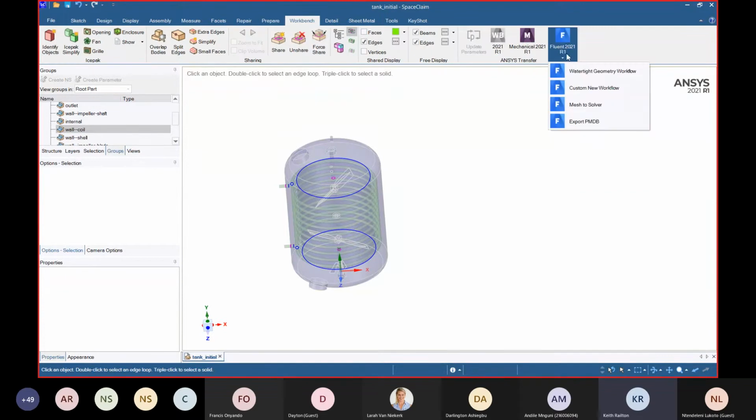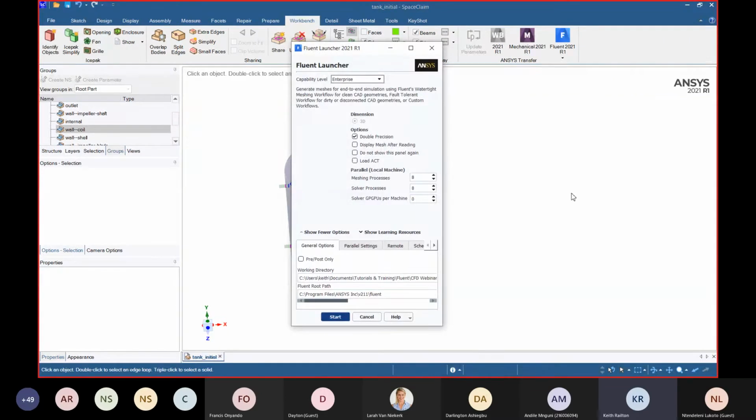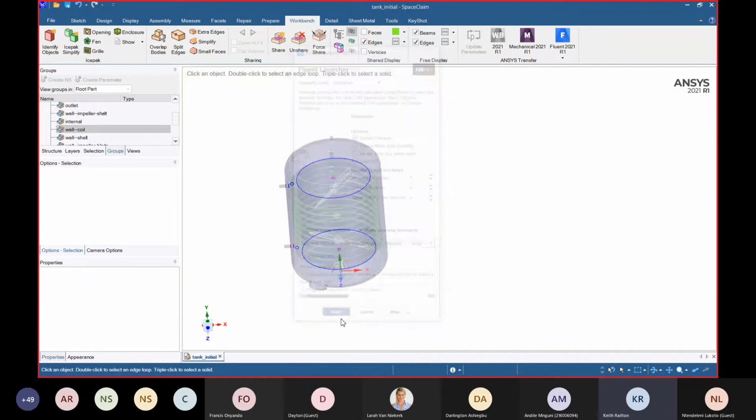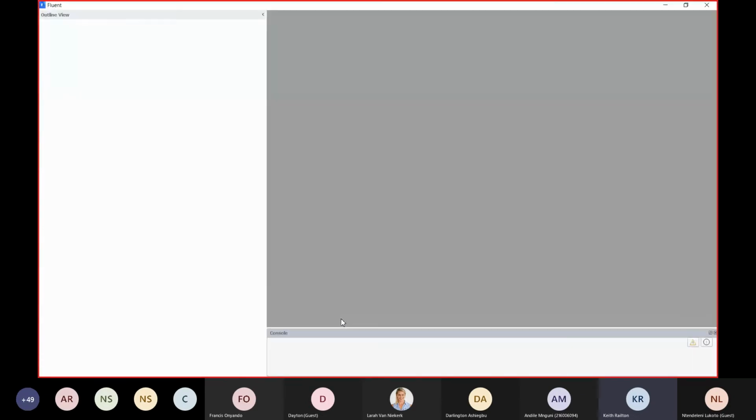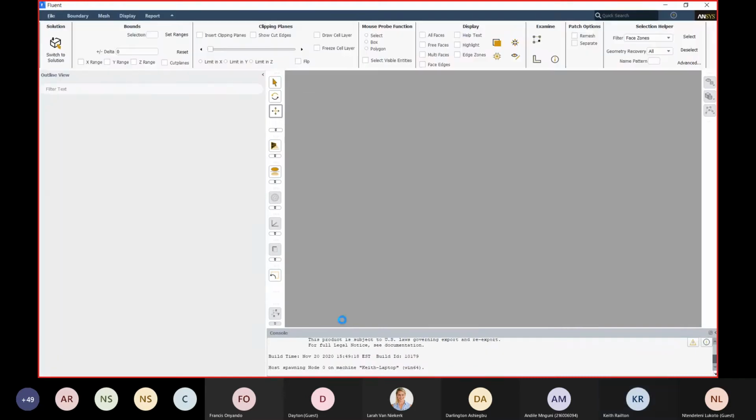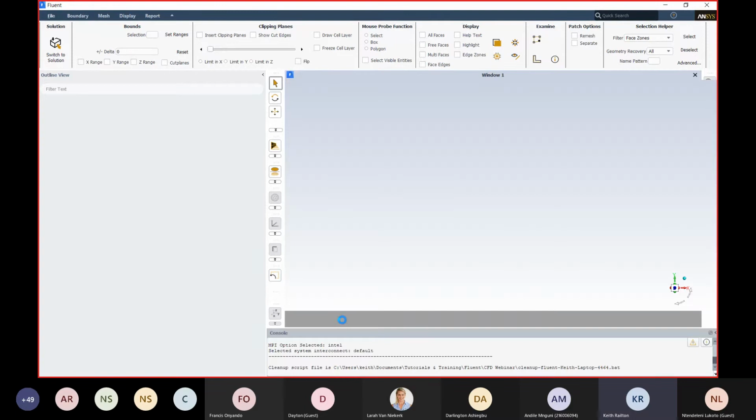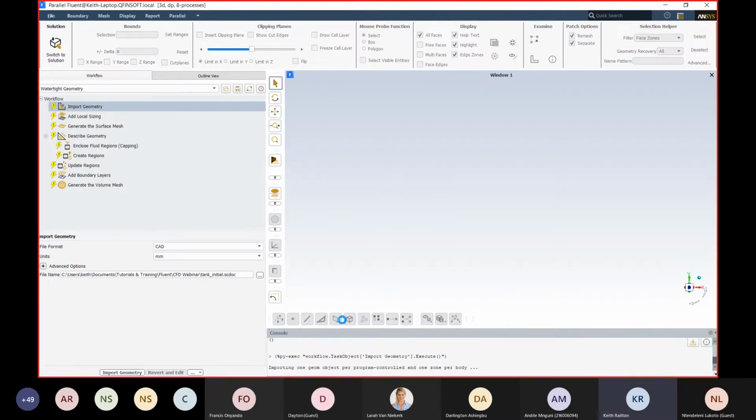Then I can go to Workbench, Fluent, and I'm going to choose watertight geometry. There, if you have clean geometry, watertight geometry is the best tool to use. We can use double precision, and choose how many meshing CPUs you have. That depends on the license you have available. And then I click OK. And then it opens Fluent Meshing, where I can then create any refinements in specific locations. Okay, so let's allow that to import. So it's going to import the geometry into meshing now.